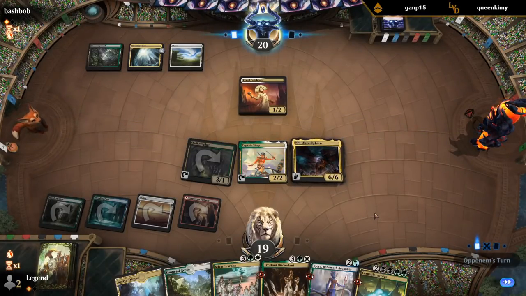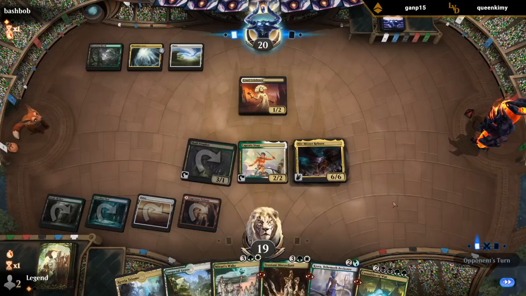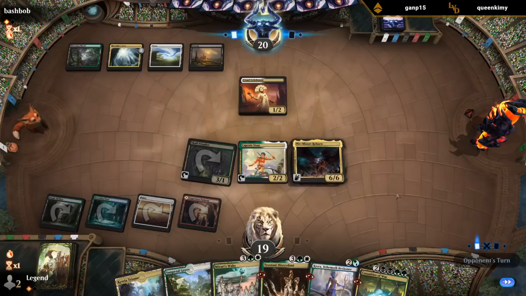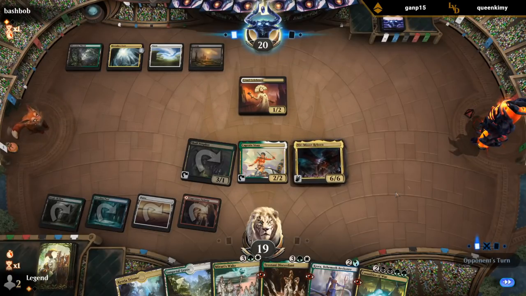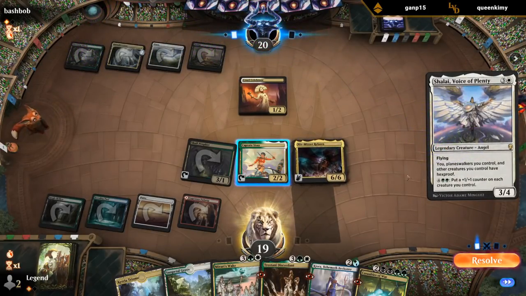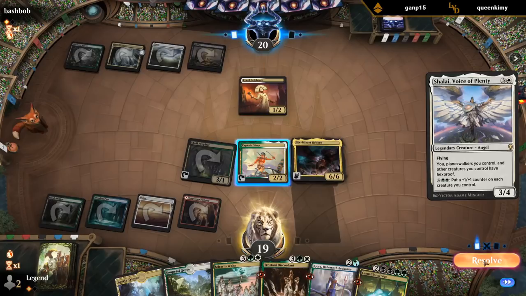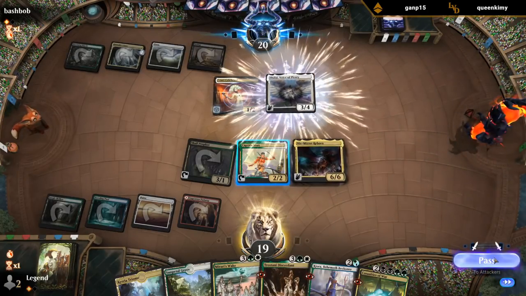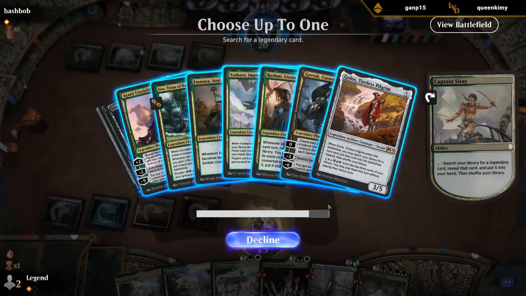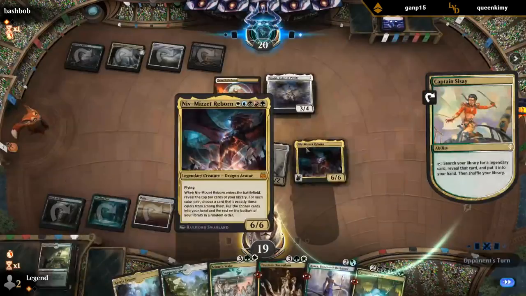Turn 3 Cisse, turn 4 Niv, turn 5 maybe casualties. Alright, shall I? Let's see. Doesn't protect lands. So I'm still lacking casualties here. Set them back on mana. And we can... Garruk. Could be fine. Sure.